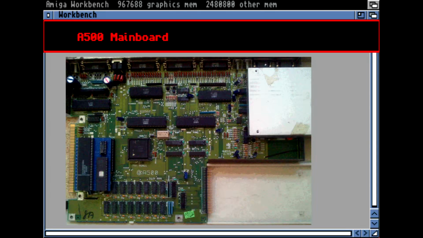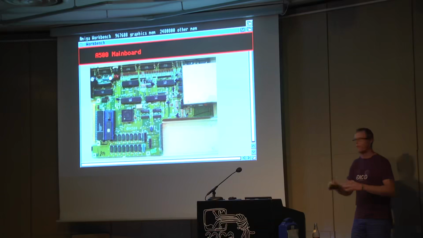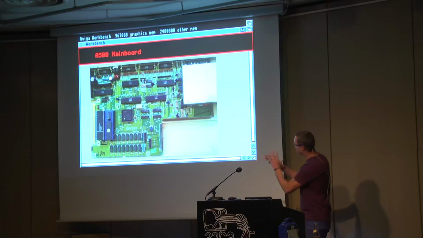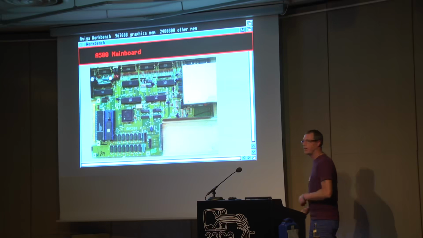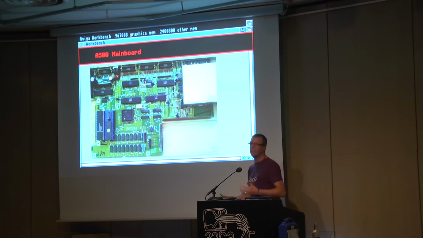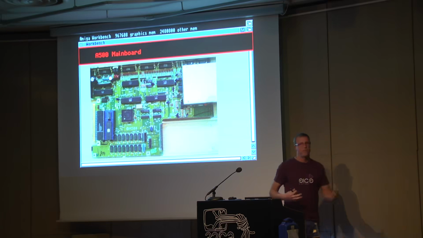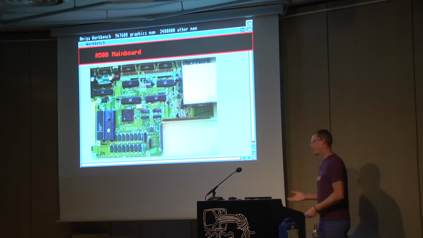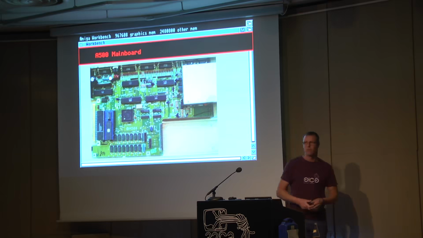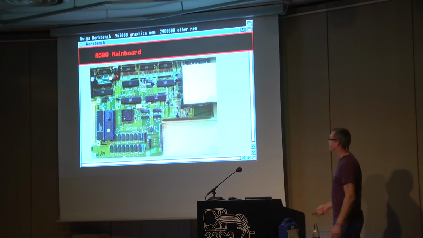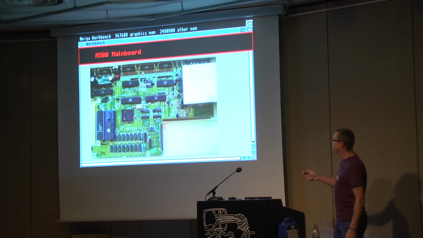Then we have this is Gary. Gary is, let's say, a stupid bus controller. It does the complete bus arbitration for communication between those chips. And here are two CIAs. They called it CIA. It's not what you think. CIA means complex interface adapter. Basically, it's a typical peripheral device. It had some parallel IOs, some serial ports and some interrupt logic and stuff like that. So a basic peripheral device, what you need in a computer.